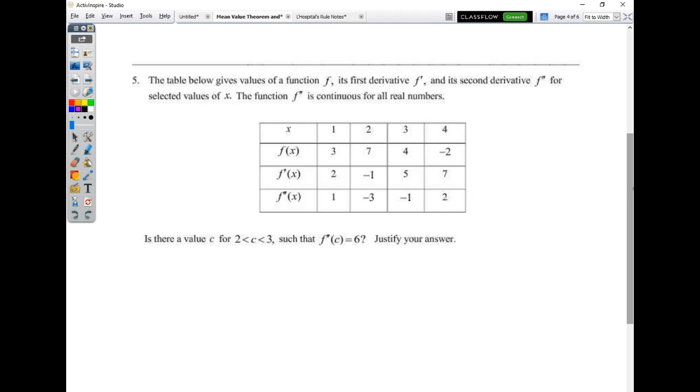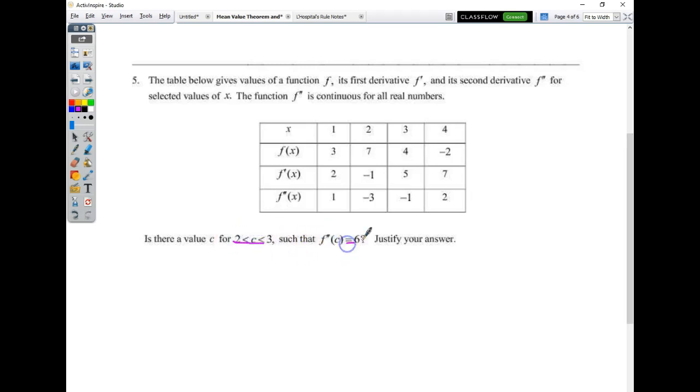So these are the tough ones. This is the monster. These are the things that'll eat your lunch. And the reason is it's really tempting to pick the wrong value theorem. So now that you have the mean value theorem and the intermediate value theorem, you're going to have to make a decision on which one we want.